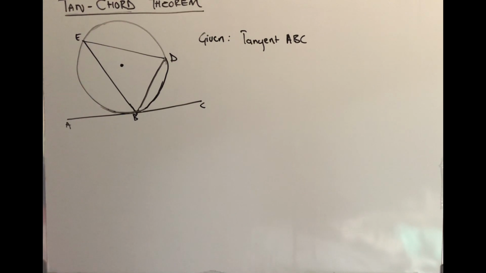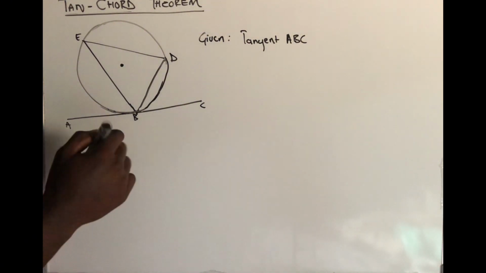Okay, guys, the theorem that we are given here, it's a chord theorem in short, but in full it states that the angle between a tangent to a circle and a chord drawn from the point of contact is equal to the angle in the alternate segment. Hence, we call it a chord.